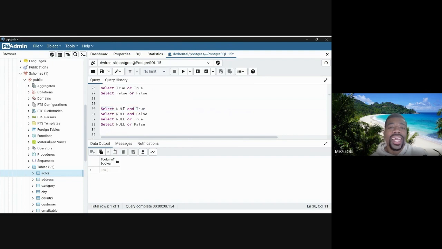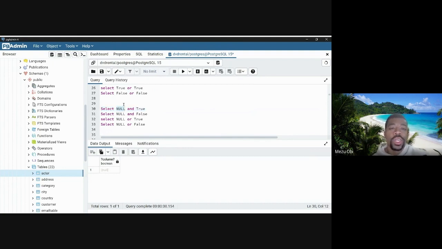Because if this was a true, then this whole thing should have returned a true. But if this was a false, then the whole thing would return a false. So it is not a fixed value, right? It could change the entire expression depending on what this value really was.